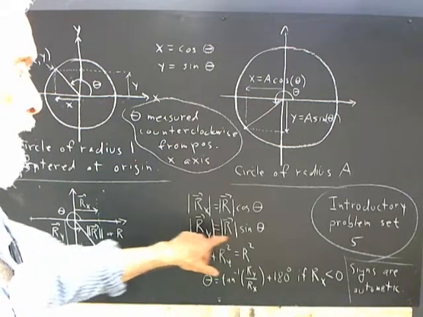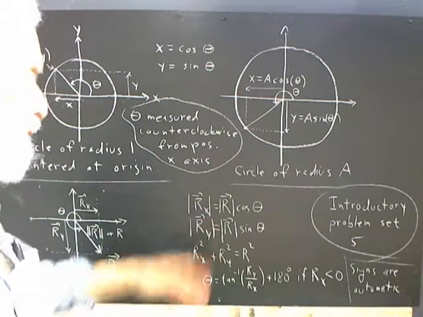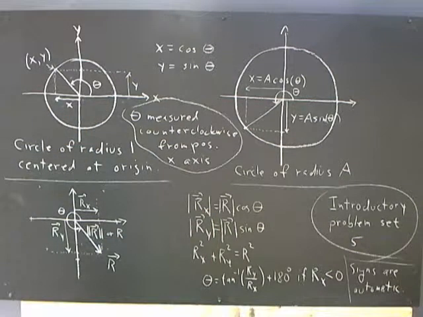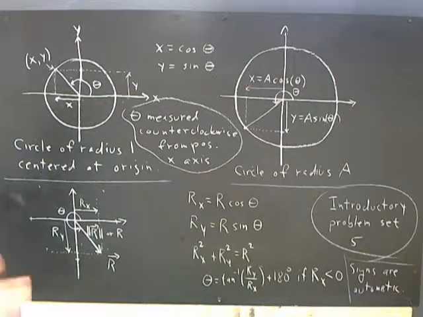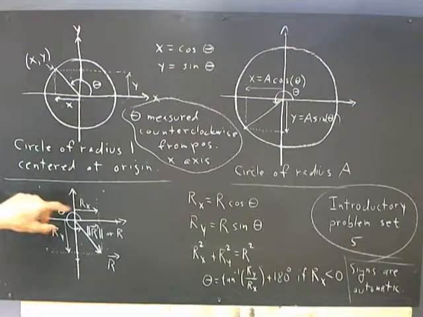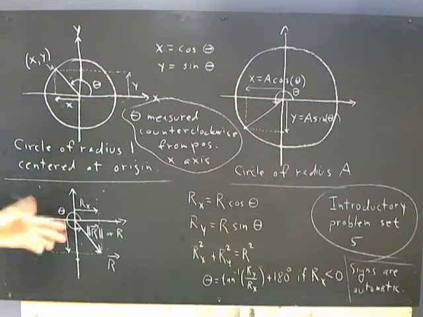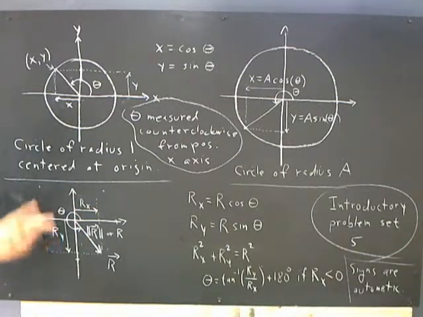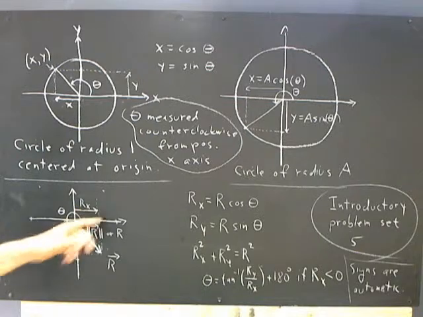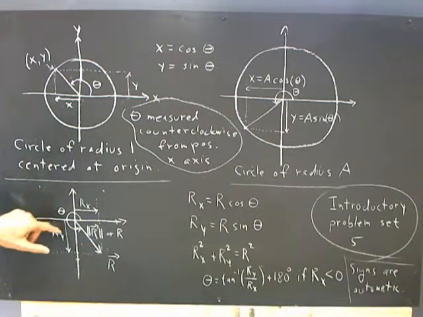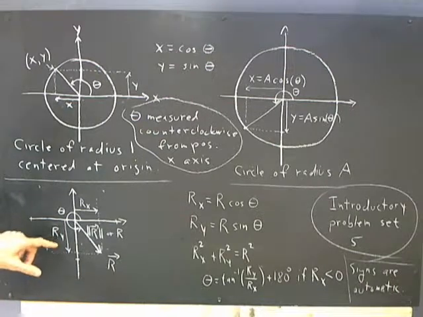The magnitude of Ry is equal to the, and what I wrote here makes no sense. I'm going to stop for a second and fix this. Okay, I've made a couple of repairs here. Let me back up to what I said over here. It's perfectly okay to regard Rx as a vector from here to here, Ry as a vector from here to here. This would be the vector that represents the component of r in the x direction. This could be the vector component of r in the y direction.